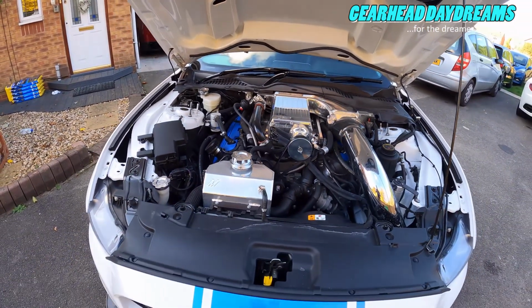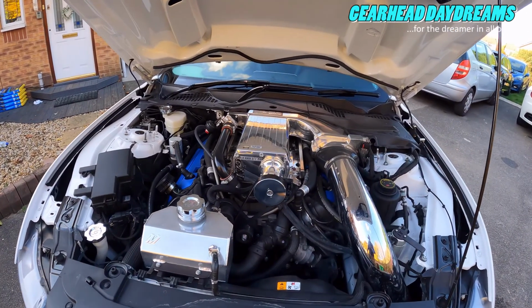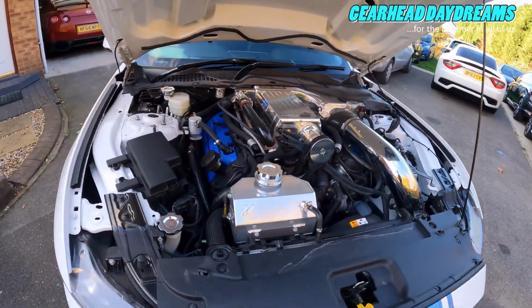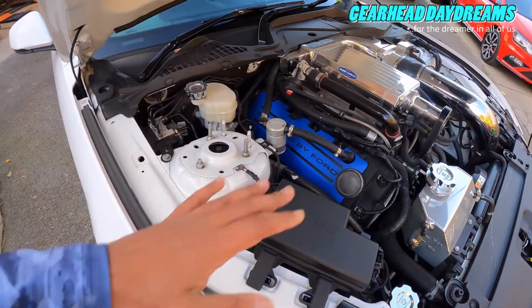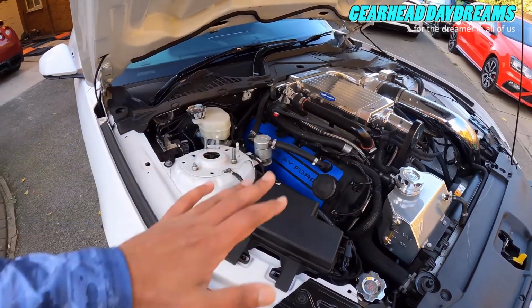So I thought, if you're taking something out, it's better to put something back in. That's pretty much it under the hood. And then suspension wise, I've got the Steeda spacers, because obviously it was pretty low as it was, and then adding the supercharger made it even lower.